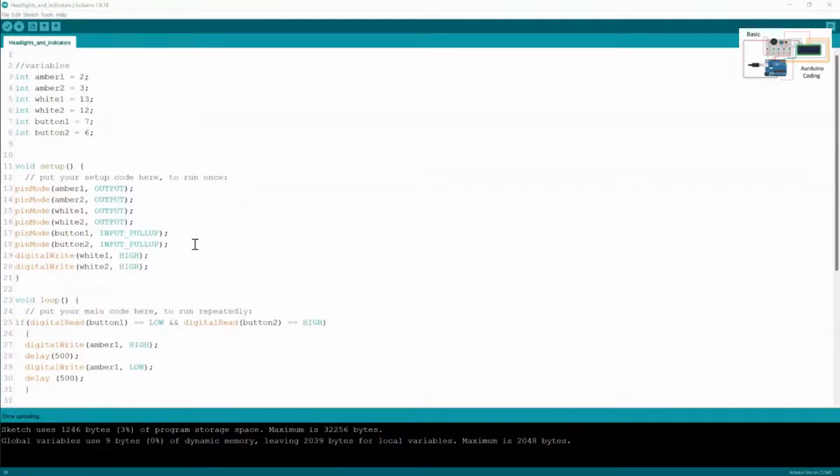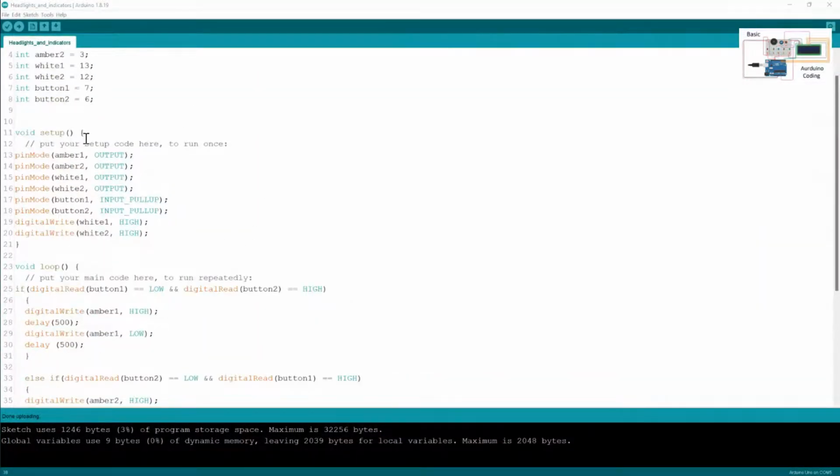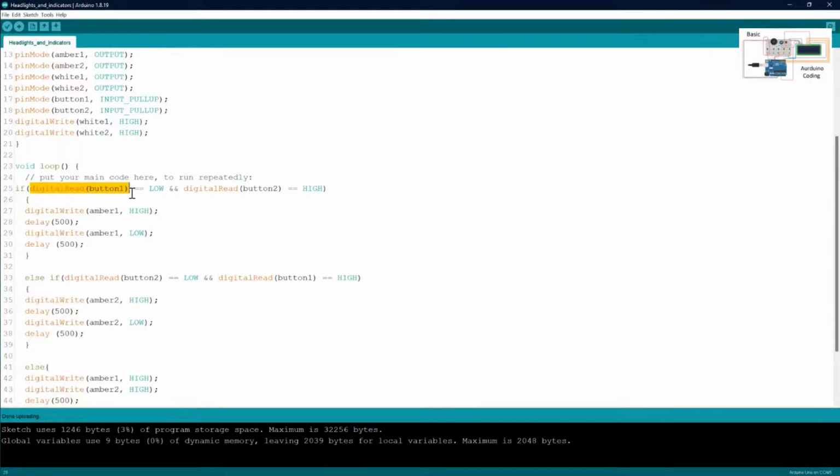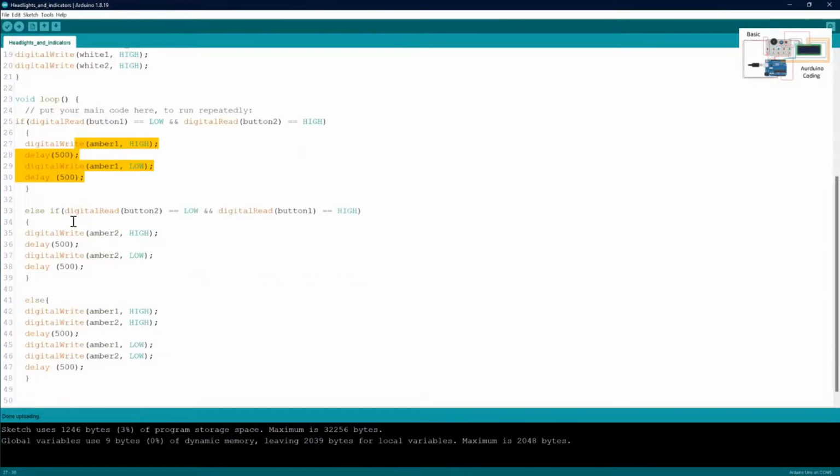So let me just summarize it one more time. We've told it that when the left button is pushed and the right button is not pushed, it's going to flash the first LED. Or else, if button 2 is low, so we push button 2 and button 1 is not being pushed, it's going to flash the right indicator.